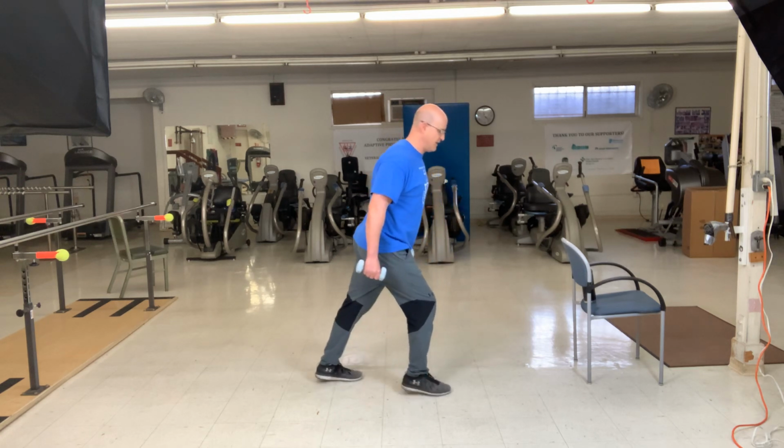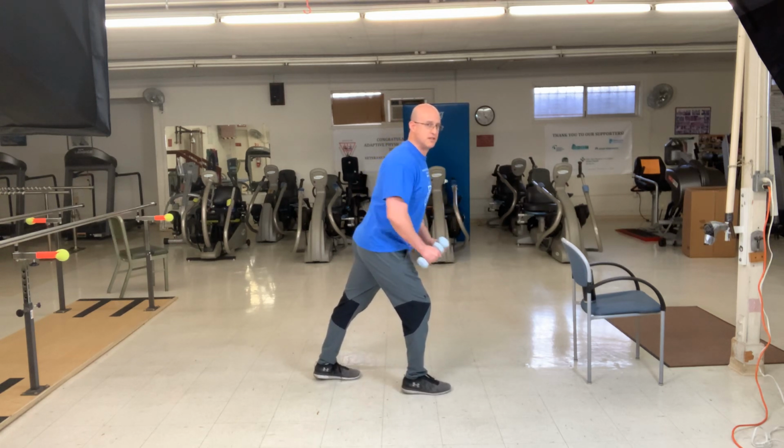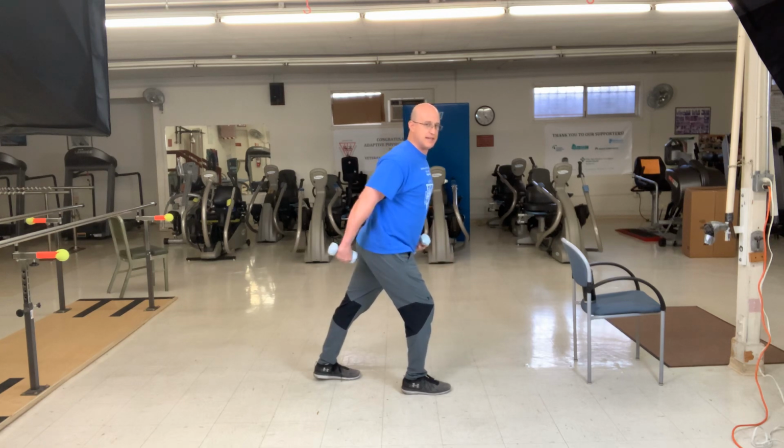Okay, I'm going to show you from the side, keeping the elbows in close, driving them back, squeezing those shoulder blades together. For many of you that take the classes, you know exactly what we're working here, upper back muscles. But again, you still want the glute and hamstrings engaged.